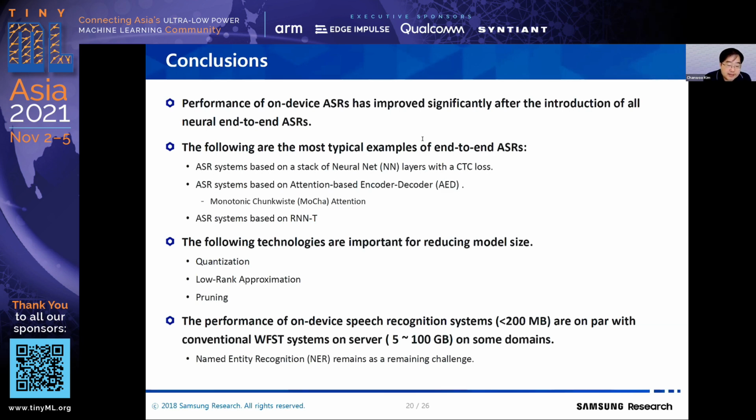But in the future, I think we will focus more on transformer-based and conformer-based approaches, and in that case parallelization might be much easier. So we believe NPUs might be very important in the future.